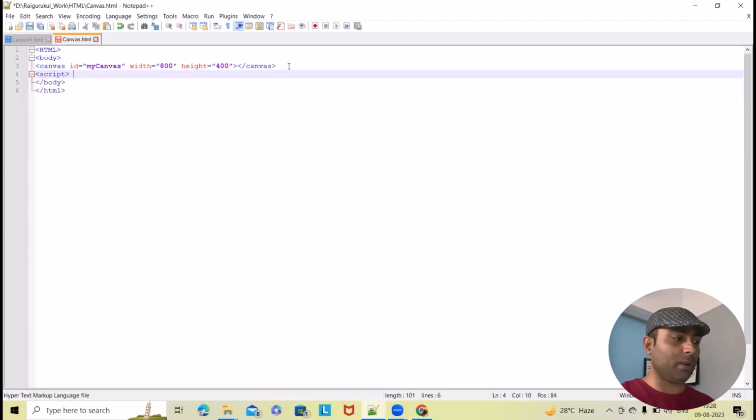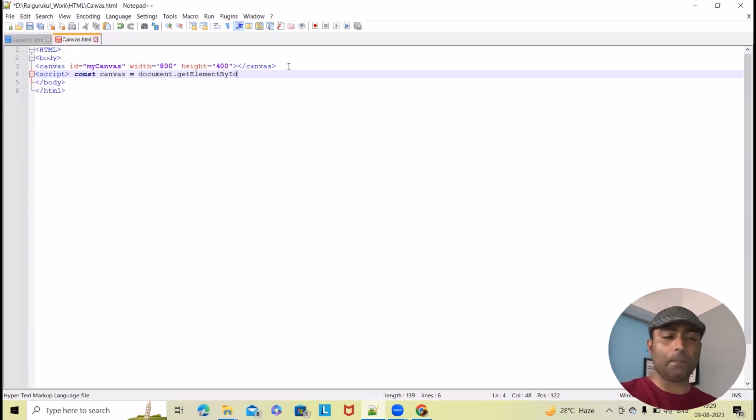Here I want to create const and then canvas. This is JavaScript code, and by using this we can generate different graphs. So here I want to add document.getElementById.